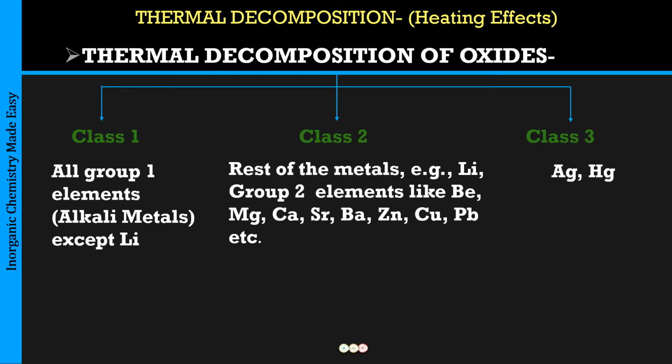And then we have the class 3 metals, which are going to be silver and mercury. So essentially what you have to learn is the class 1 metals, they are group 1 elements except lithium. Class 3 elements, they are silver and mercury. And do remember, just keep gold and platinum separately because they generally do not form any salts, being noble metals. And the rest of all the metals which are not even in this list, you can put them safely into class 2. So this is the classification of the metals to learn about the thermal decomposition of their various salts, be it oxides, carbonates, hydroxides, nitrates, or sulfates.